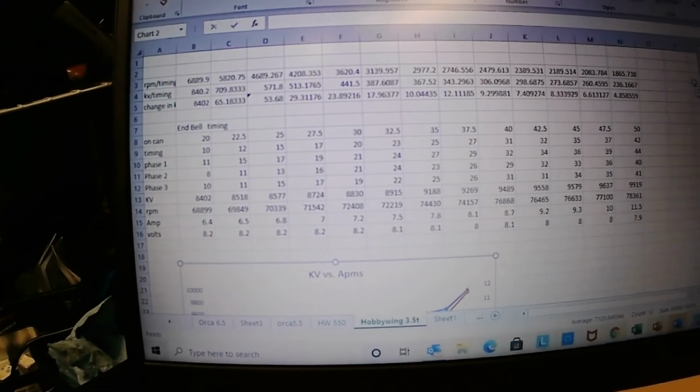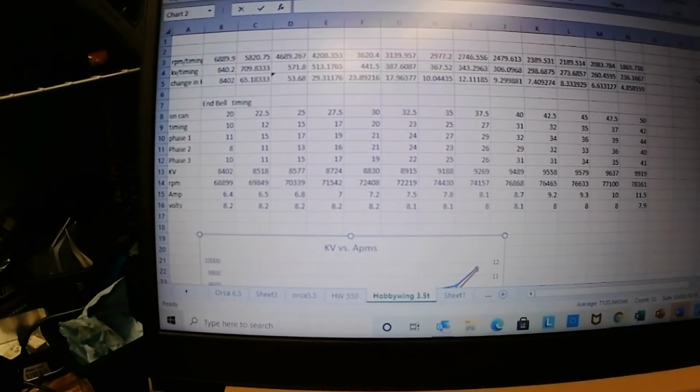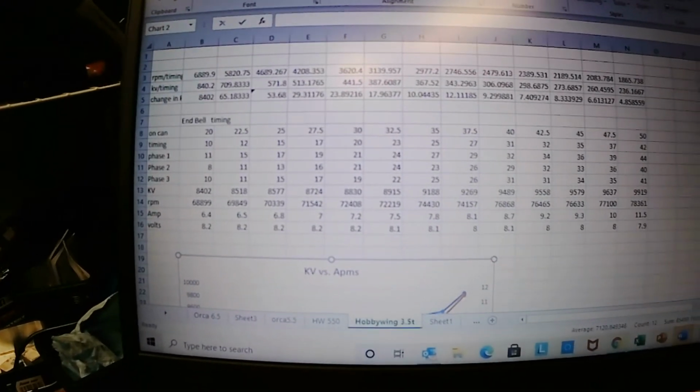So that gives us, you know, 22-ish degrees of timing we can add to it. I think it'll turn out good. So that is what I do with the analyzer. You can crank it on and, you know, try to figure it out, but the best way of doing it is using a spreadsheet, putting the data into the table, and seeing the actual graph. Like, you really want to see that graph, see where the line is, see where the power is coming from, and where you're wasting all that power, battery, and all that badness. Keep it in the goodness and get fast and faster.